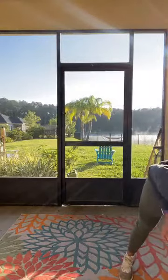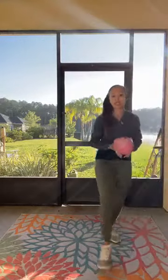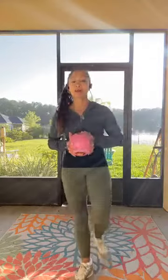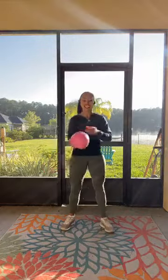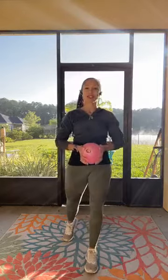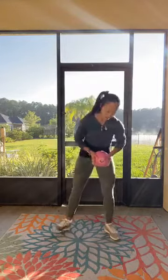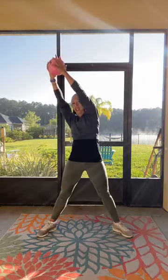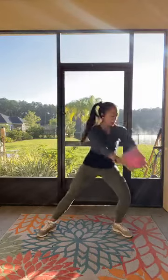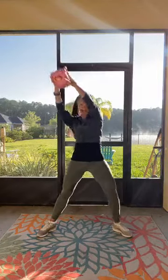Small ball. All right, if you already have one, let's go for there. So I drop my ring down and we're gonna take the ball. Oh, it is a door ball, way back from when I had my first child. So any kind of squishy ball without that much air in it really works well. So we're gonna take a wide stance and we're gonna send the ball to the sky and we're gonna chop. Inhale, squeeze the ball. Chop, squeeze the ball, chop.